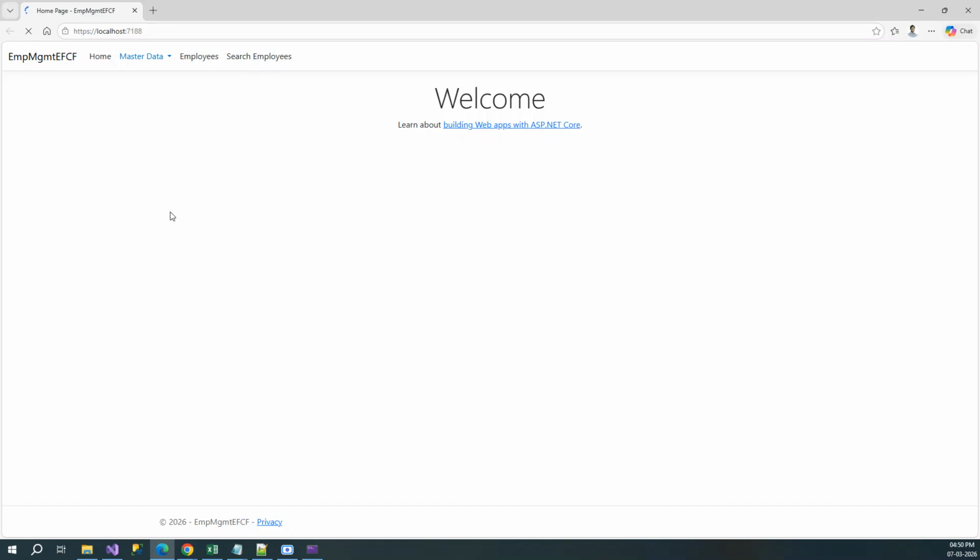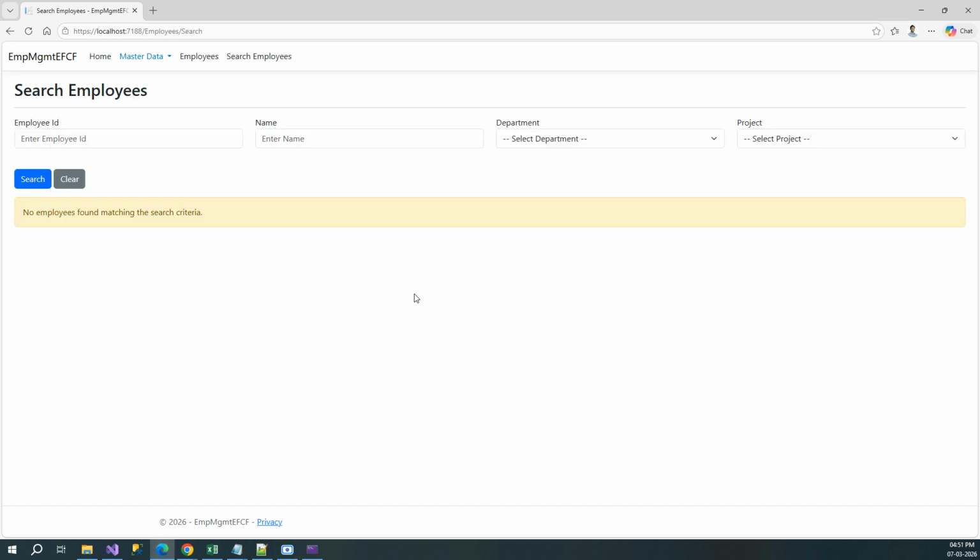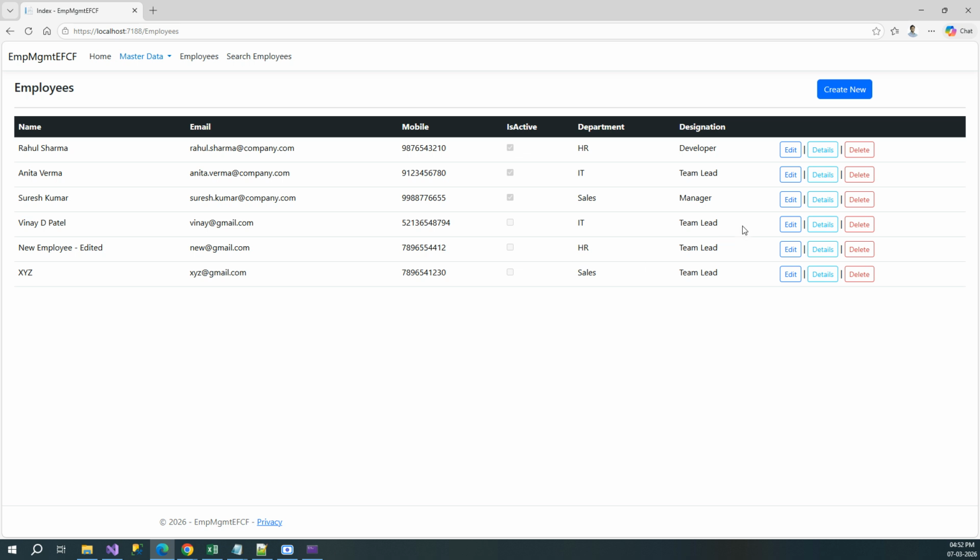Let's go to the search employees menu. Let it load. Okay, so the employee search page has loaded. Now this message is coming in advance, we'll have to tackle this, we'll do it later. Now let me put down one employee ID and say search. So I don't think we have an employee for number one. Let me go ahead and search for number two. Okay, I don't have that either. So let me go ahead and see in employees what I have. So we have one, we have two.